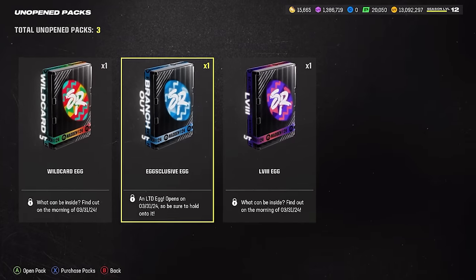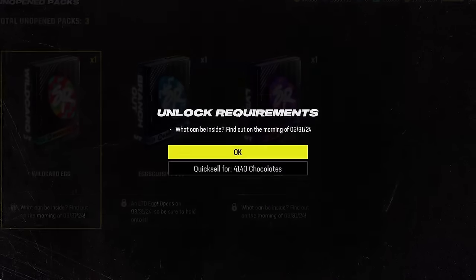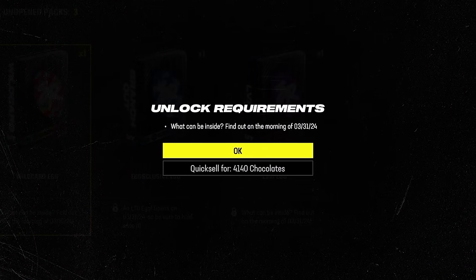What do you mean by that? So these are the three eggs I have right now. I have the wild card egg. This one quick sells for 4,140 chocolates. So it's a pretty damn good one.